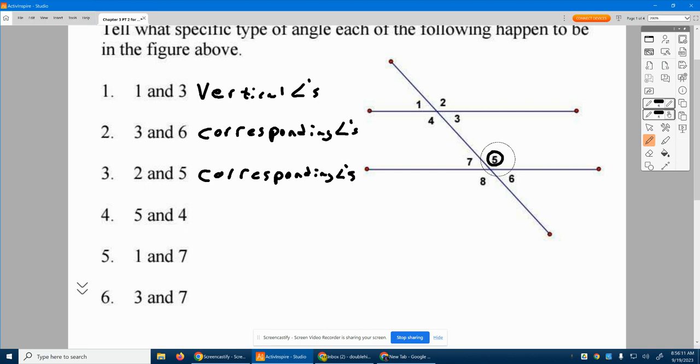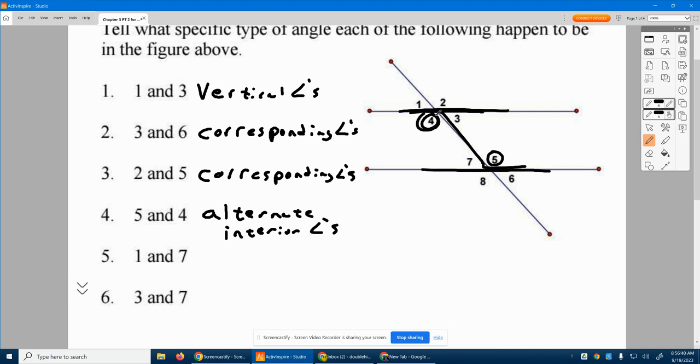What about 5 and 4? Now, you and I sort of like these being the Z-meisters, okay? Now, what is their technical name, though? Instead of Z-meisters, which is what you and I call them, those are called alternate interior angles. Okay, why are they called that? That's their technical name. They're called that because they're on the interior of these 2 lines, and they're on alternating sides of this line, of that transversal. So they're alternate interior angles.